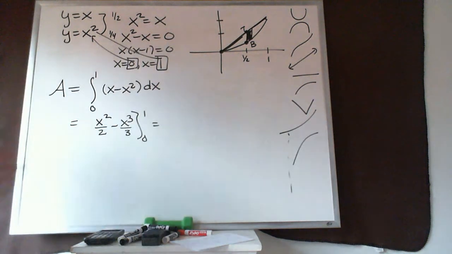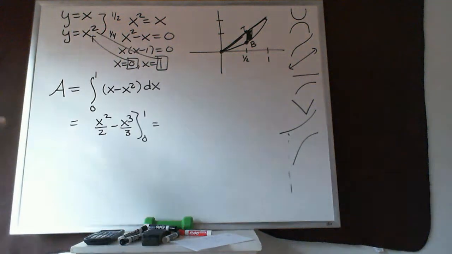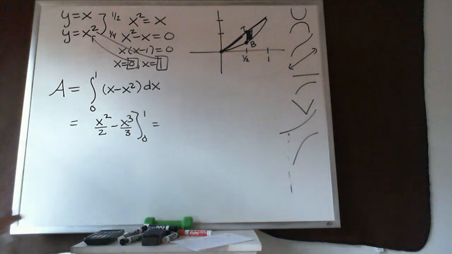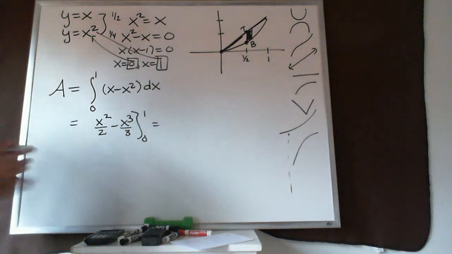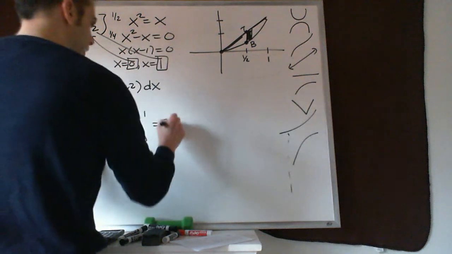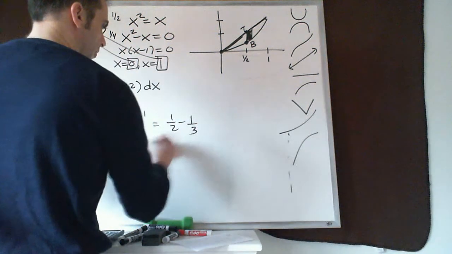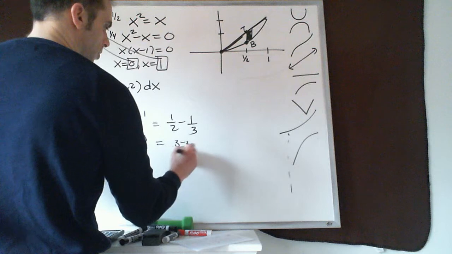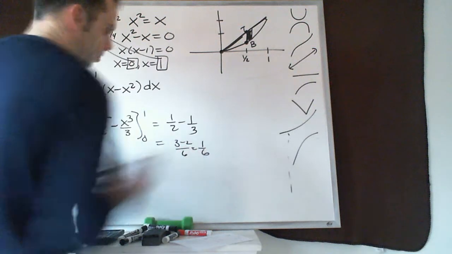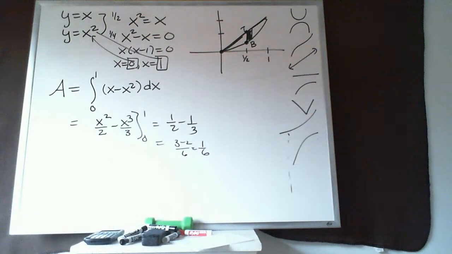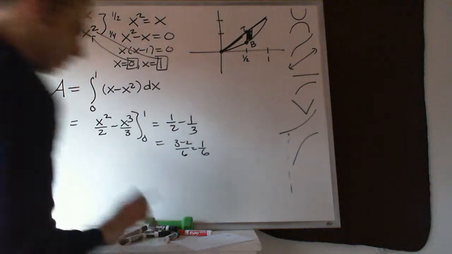I still have great satisfaction at always doing the calculation of the area by hand. You can, of course, check it using the TI-83 with the math 9 feature from 0 to 1 of x minus x squared. Put in the 1 and you'll get 1/2 minus 1/3, which is 3 minus 2 over 6. Our area is 1/6. And remember, you should never get any negative areas. Okay, next one.